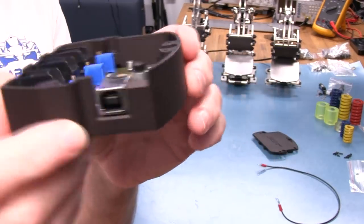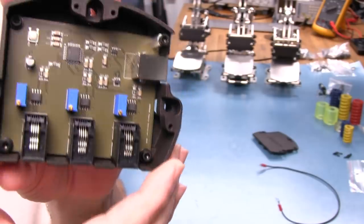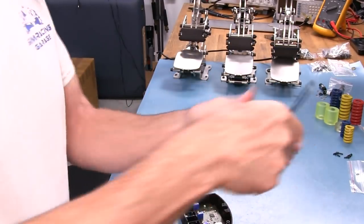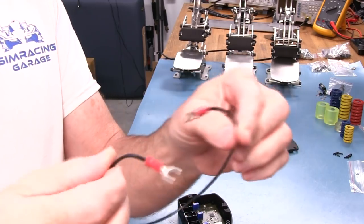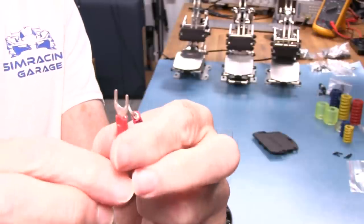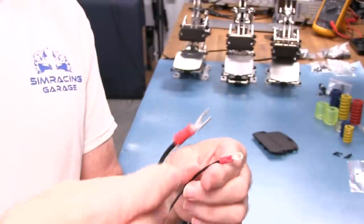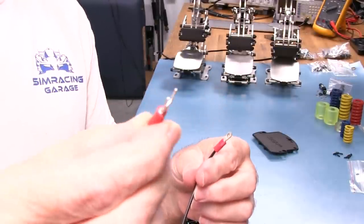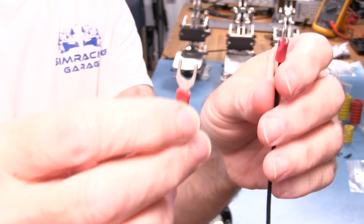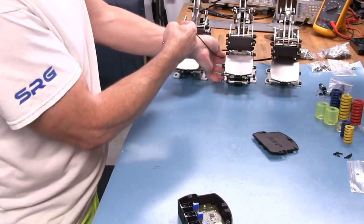Now, this little lug here is a little metal standoff. It is connected down here to the ground plane in this circuit board, and it's got a little screw here. Remember, I showed you a ground cable that comes with this that they give you. It has a very small hole connector there, and we have a big Y here. This is what you would use on the computer side, or the side where the pedals are. In fact, this is cut out for a 6mm screw or bolt, so you should be able to use this anywhere on the pedal bases. That's what it's cut out for.